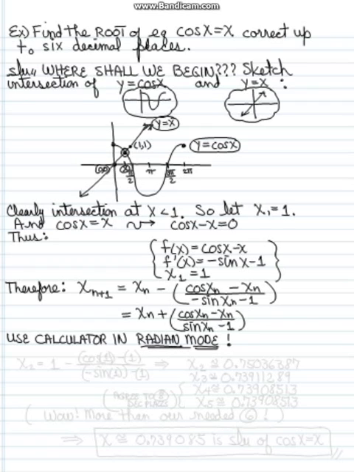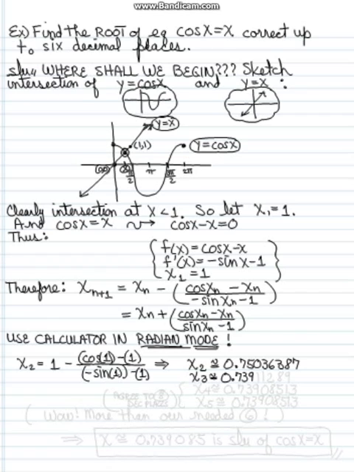Figure out how to get your calculator into radian mode, not degree mode. Then for our second iteration, because we already guessed at the first, x sub 1 equals 1, our second approximation, x sub 2, is equal to 1 minus the cosine of 1 minus 1 over, well, I went back to the negatives after I pulled out a positive, negative sine 1 minus 1. When we put it through, we get 0.750363887 for our second guess.